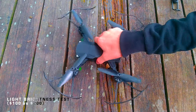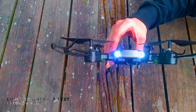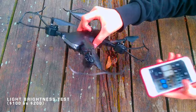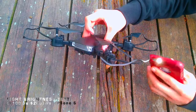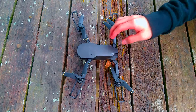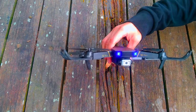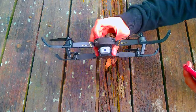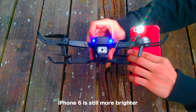Here's the light test. As always, we're starting with the $100 drone. As you can see, we have two LED bulbs right here. We're gonna be comparing it with the iPhone 6. So here's how it's like. Here's the $200 drone. For this one, there's a different light. Here we have the UV light, which is pretty interesting. And we're gonna compare the brightness with the iPhone 6. So here's how it is.